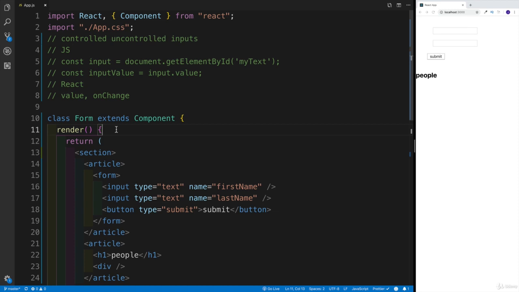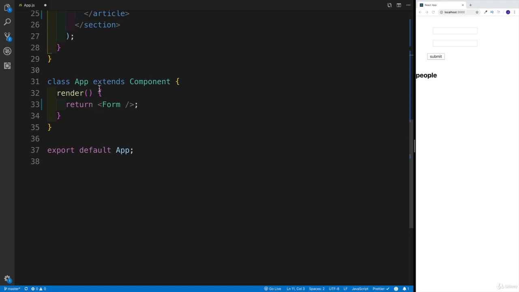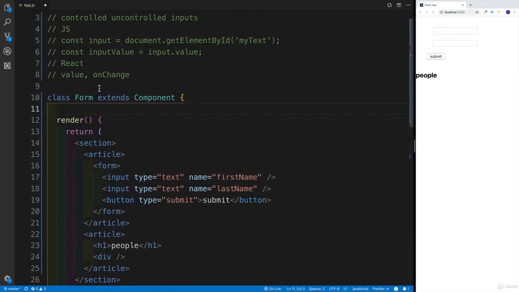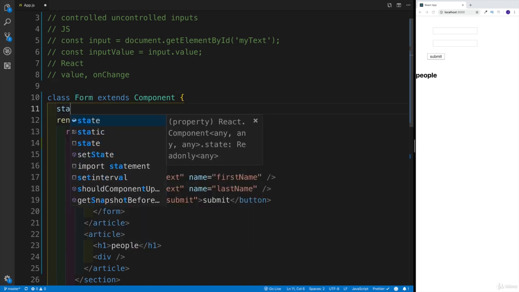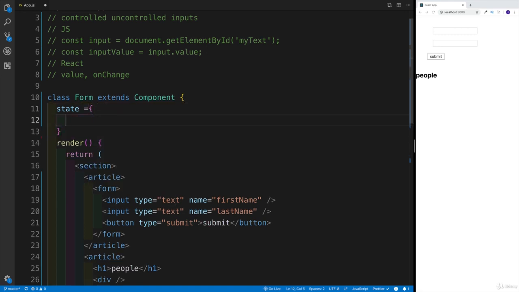First of all, we're going to have to set up our state. State could be somewhere on the top. It could technically also be in the app component, or later on as we're working with Context API or even Redux and all that, the state could technically be there. However, in this case, the state is just going to be locally within this form component. So I'm going to say state, and this is going to be equal to an object as always.